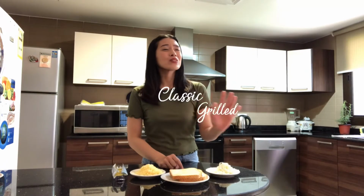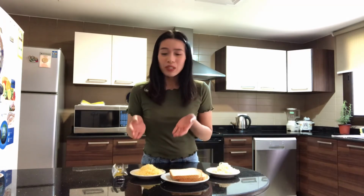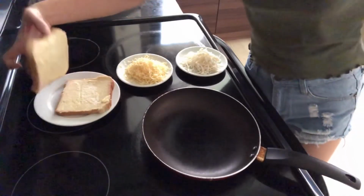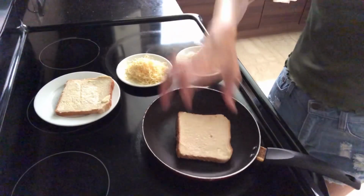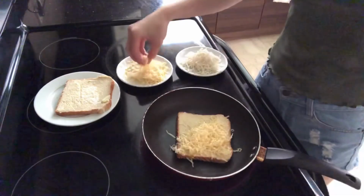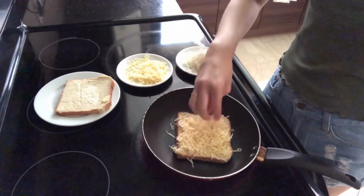And for our last pasabog toast, it's none other than the classic grilled cheese, and you will only be needing your butter, bread, and whatever cheese you have, and I'll be just using cheddar cheese and mozzarella cheese. So let's get grilling. Starting in a low heated pan, we'll be putting the first slice of bread that's been buttered on both sides, and we put the first cheese on top, and we want to make sure that we are being generous here because, girl, we're talking about cheese.